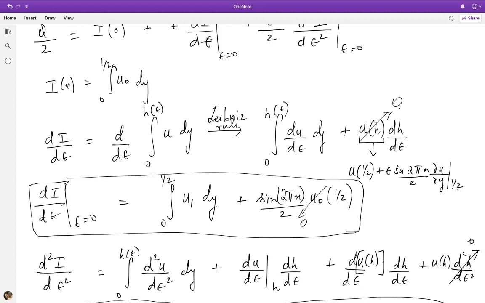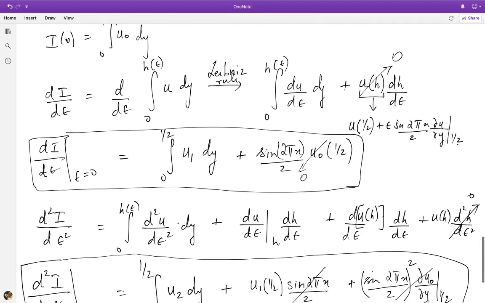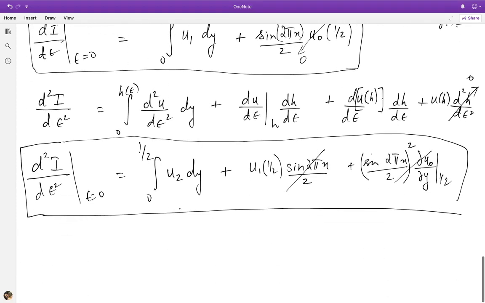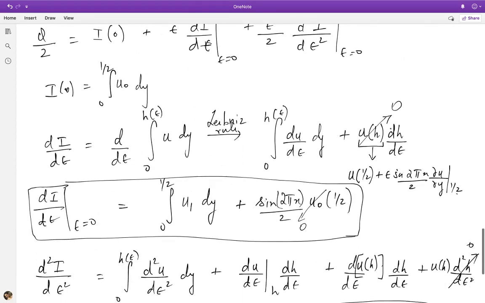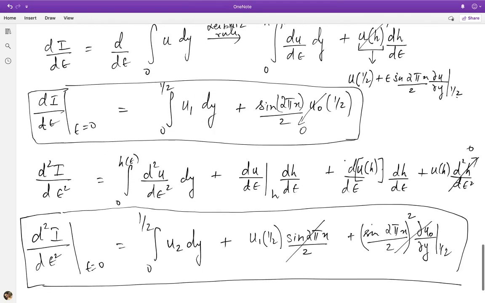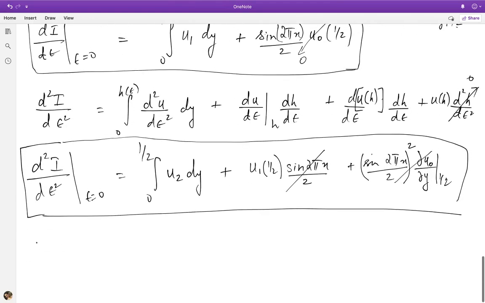So right at this stage itself, I could have set this term to 0, in which case after applying a successive derivative and Leibniz rule, even the derivatives at h will be 0, and taking epsilon to 0 will just give me the integrand terms. So either way, either by recognizing it right here or by looking at the boundary conditions, the final result for q by 2, which can be calculated from our domain perturbation solution, looks as follows.